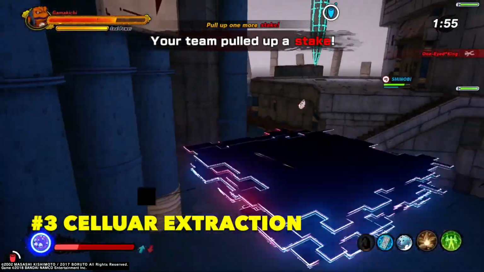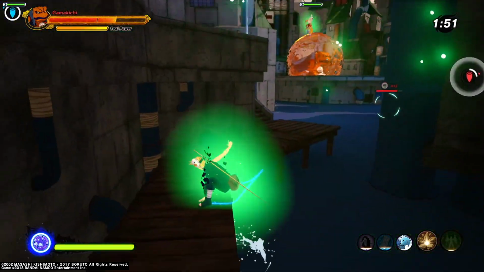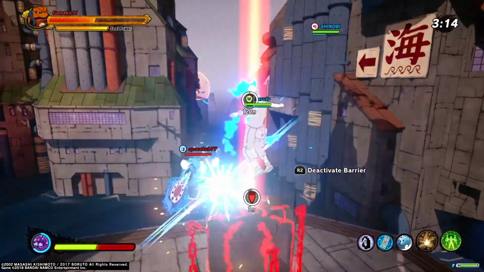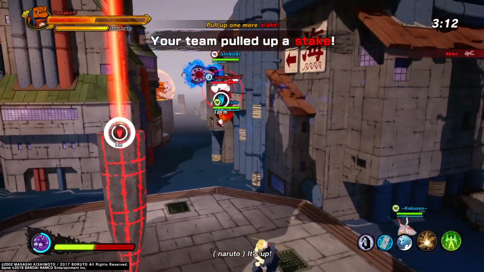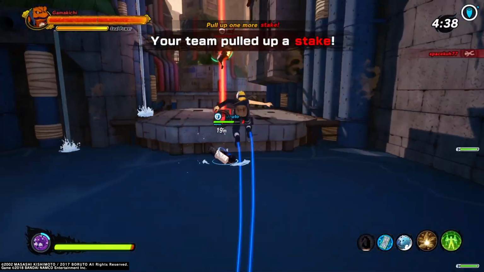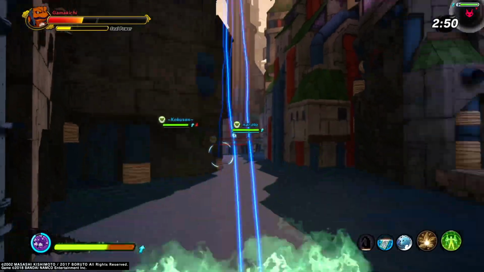Following up, we have Cellular Extraction Jutsu, which simply heals you and your allies for 30%. As simple as this jutsu is, it's still one of the most reliable heals in the entire game, as it has a really short activation time, good range, it removes negative effects and has a pretty low cooldown. It's basically like another but better healing tag, which is exactly what a lot of heal types need in their arsenal.